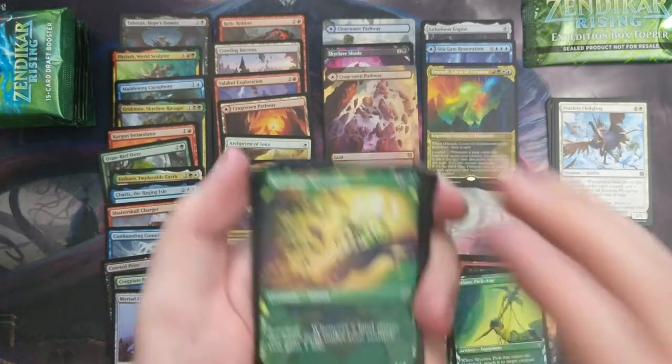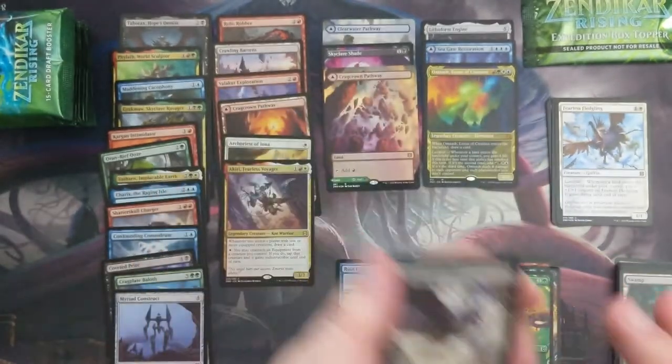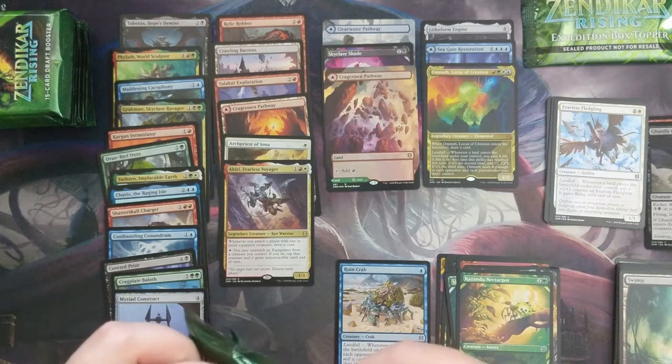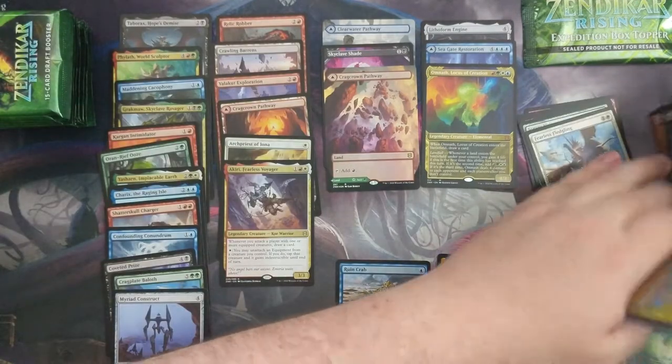Oh, we got a nice Nectar Pot in Showcase. Cool, cool. Oh my god, our commons. Our common pile has fallen. F's in the chat for the common pile. It fell over.